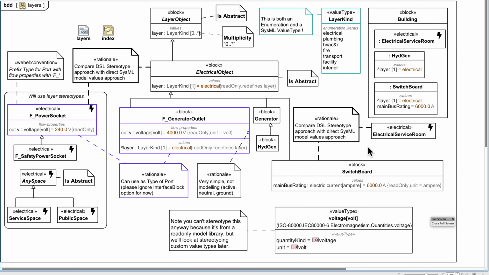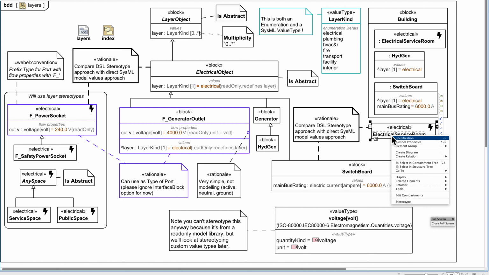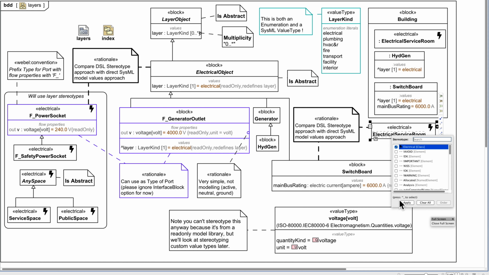We're going to have a quick look at attempting to assign two different layer indicators to blocks using the two systems. Firstly, using the stereotype approach. If I just try to apply the stereotype using this dialog, for example, let's say that the electrical service room is also part of facilities, I can't apply it with our current setup.